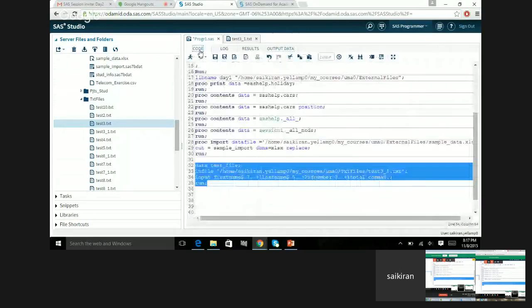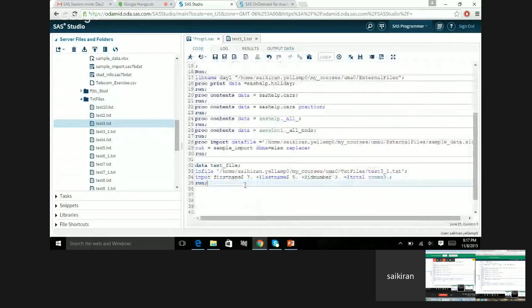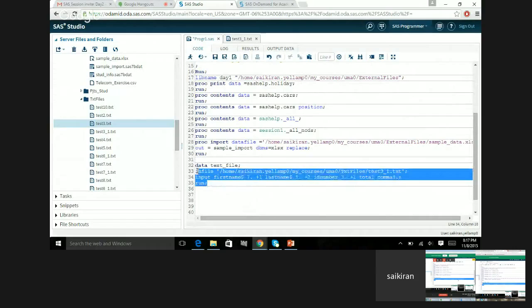Just give a space between the plus one and the variable name. Plus one, plus two, and the variable name, like everywhere. ID number. First name dollar, last name dollar, 5 dot plus 2, comma 9 dot. So just try it again.